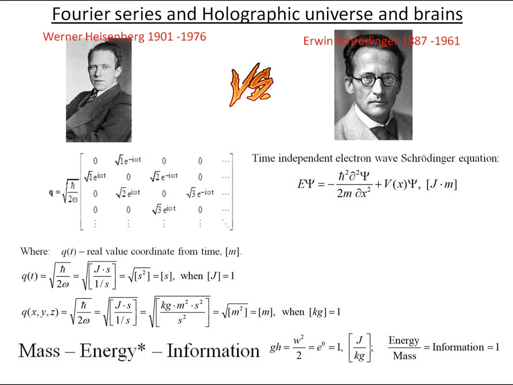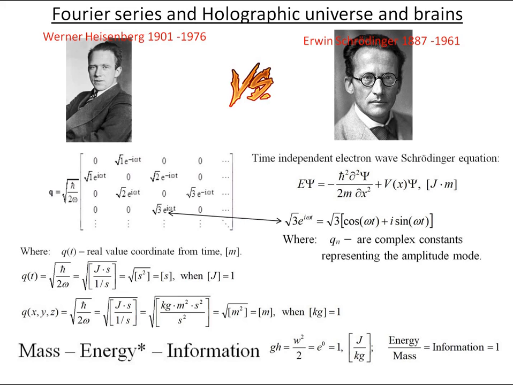Matrix mechanics has one big problem: the electron is represented as a solid particle point in the mathematical matrices coordinate system. So it is a simple coordinate in 3D atom space, but it has the Euler formula for complex numbers. Q from time is real coordinates, but it also contains imaginary numbers whose interpretation in the Cartesian coordinate system is problematic. I don't claim that they are not real. I just claim that complex numbers are some high concepts.